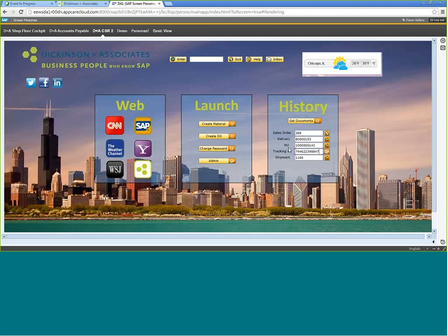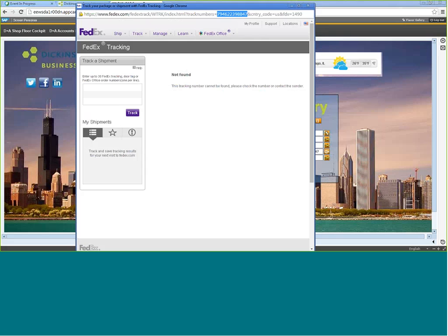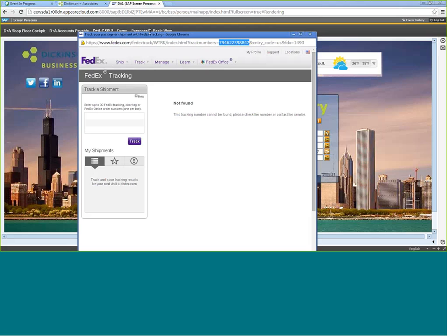Now, were this a live tracking number, we could use this button here to launch our FedEx website with that tracking number. So if we were still on the phone with our customer, we can give them an update of what the tracking status is, which at this point would just be that FedEx hasn't received it yet. But of course, because this isn't a live tracking number, we're not in a live shipping environment, nothing came up.